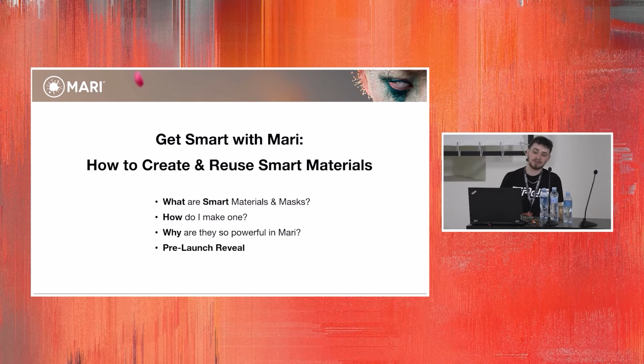First of all, for people that don't know what smart materials or smart masks are, I'm going to do a quick preamble. For those who do know, it's going to be quick, and we're going to get to the interesting part afterwards. Then we're going to look at how to make one together in Mari, and why they're so powerful, and I think all of you should give it a go. And last but not least, we have a pre-launch reveal. I'm not going to say what it is straight away, so you're going to have to wait until the end to see what that is.